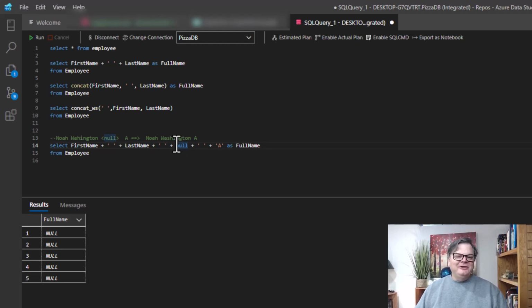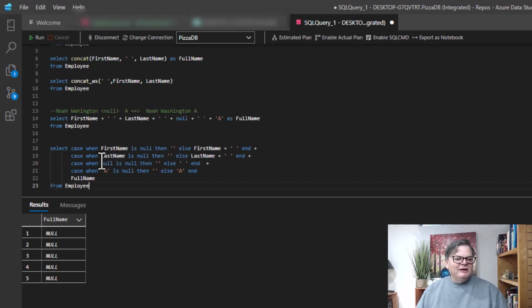So anything they touch basically goes right down the null. So how do you deal with that? Well, if you want to deal with this on every field and protect yourself from null and not have extra spaces, you really need to work through every one of these fields to protect it. And it actually becomes pretty complicated. Let me show you what that query looks like, because it's pretty crazy.